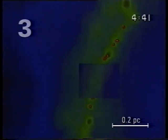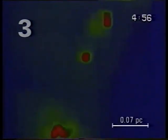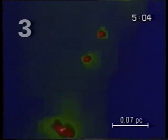A final zoom in on the filament shows the protostars interacting. The timescale of events here is shorter, a few thousand years rather than a million years for the cloud collision. The colours have again been changed to reflect even higher densities. The densities at the centres of the protostars that form at the end are a factor of 10 to the 9 higher than the densities in the original subclouds that collided at the beginning.